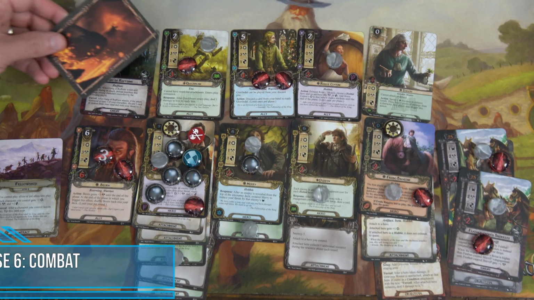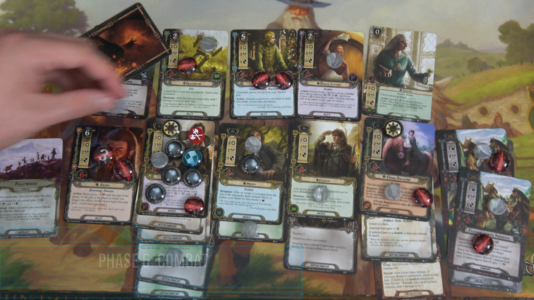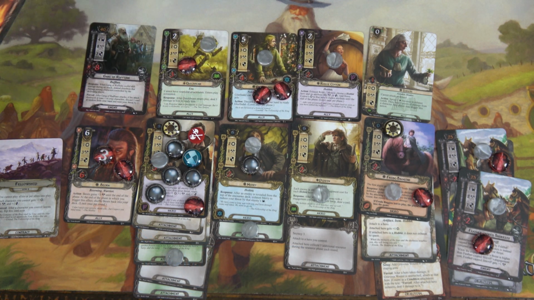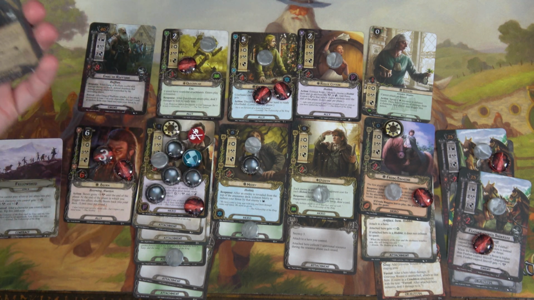We'll move to that combat step. We will grab our shadow card. We are going to exhaust Glorfindel to defend. He only has 1 armor. This is attacking for 8, but remember, we can spread the damage. We do have a shadow effect.